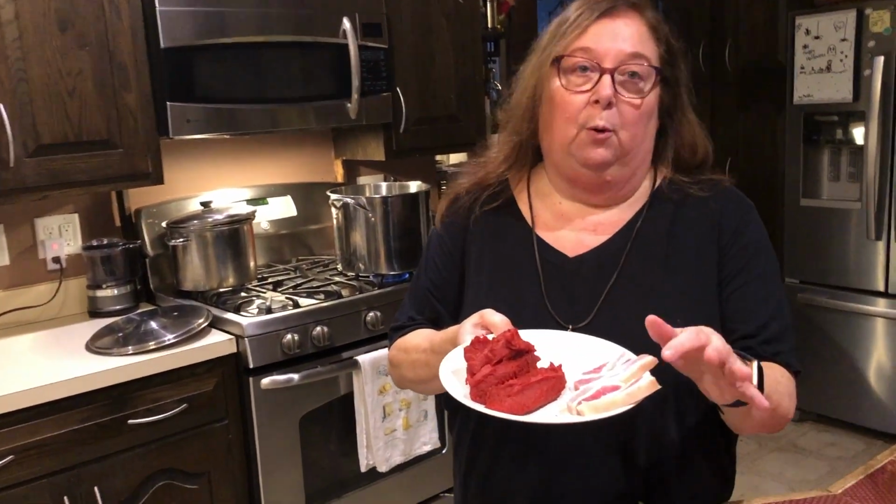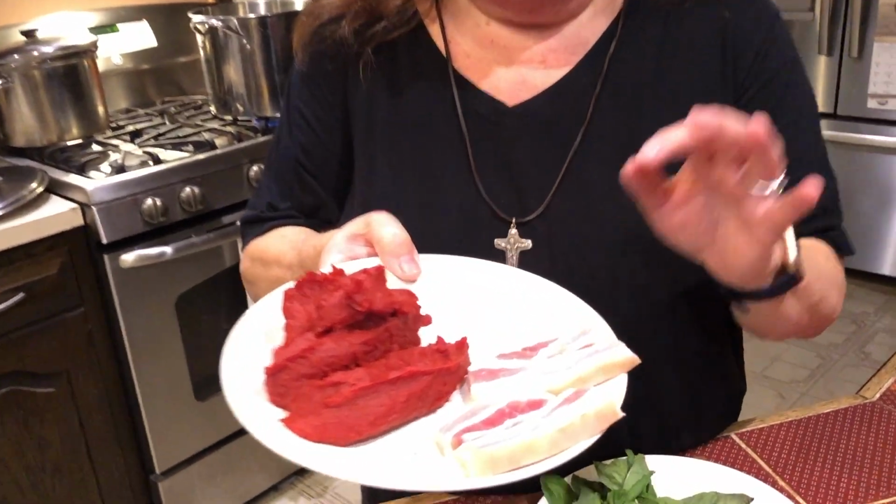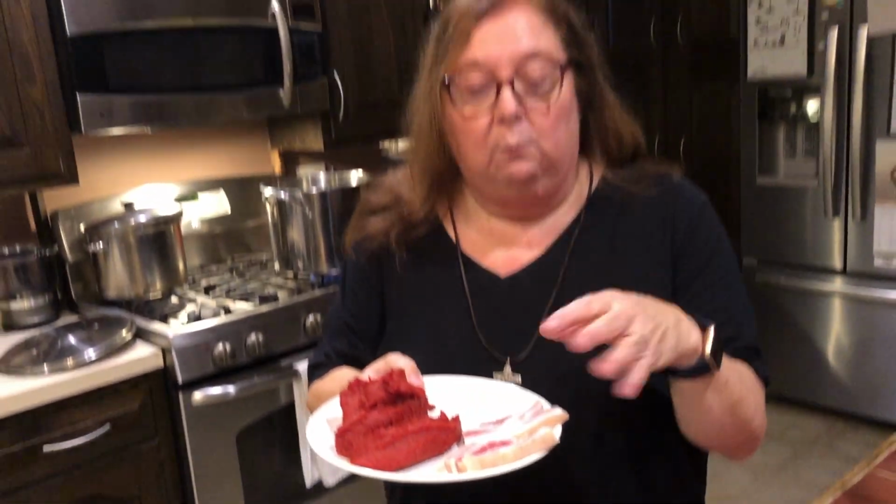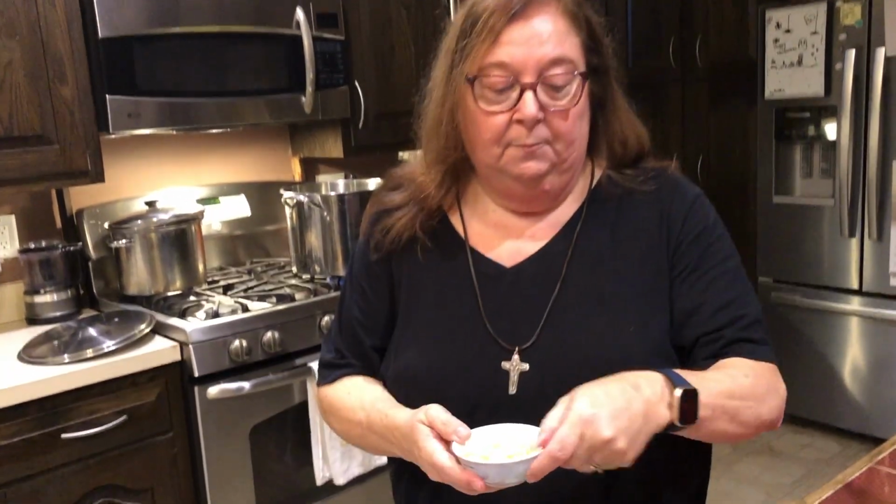That's going. The first thing that's gonna go in, my mother always used salt pork. So I have a couple of slices of salt pork here, and that's gonna go in first. And then once that starts to render a little, I'm gonna put in the garlic and the onions. My mother never sliced them like this though. She used to slice them in little moons.